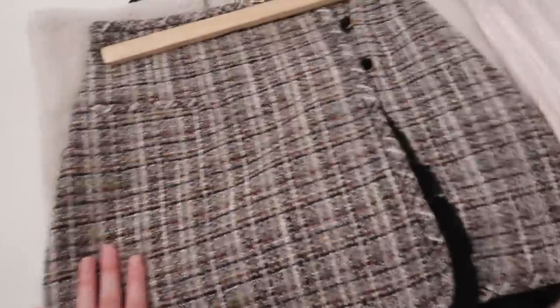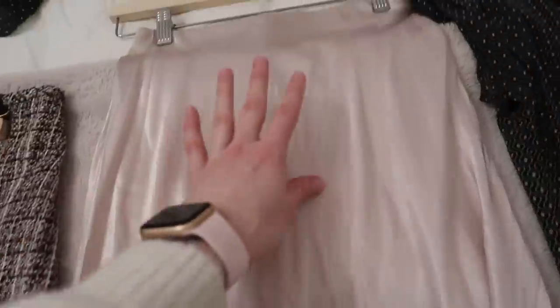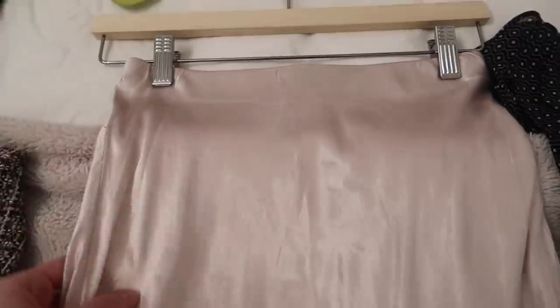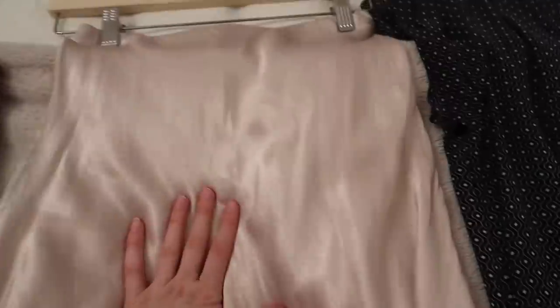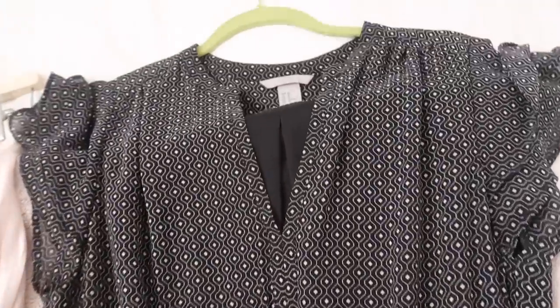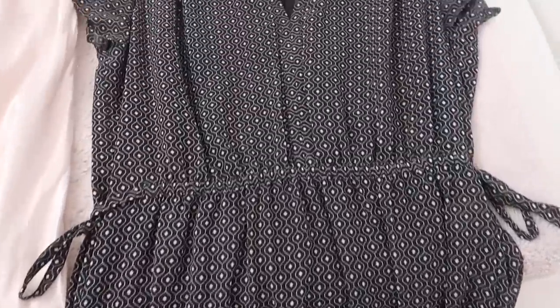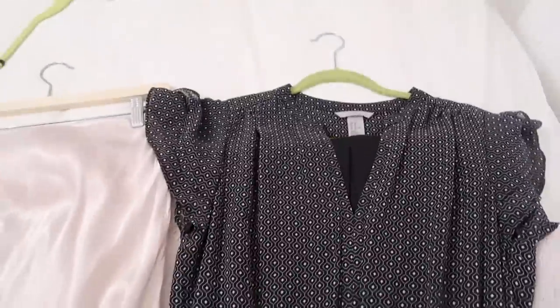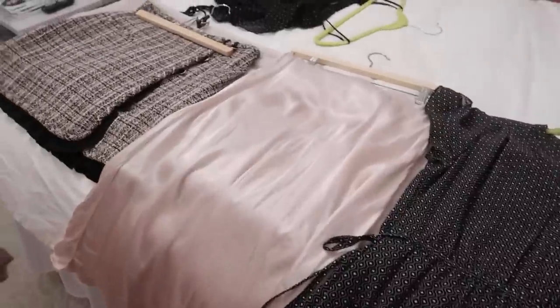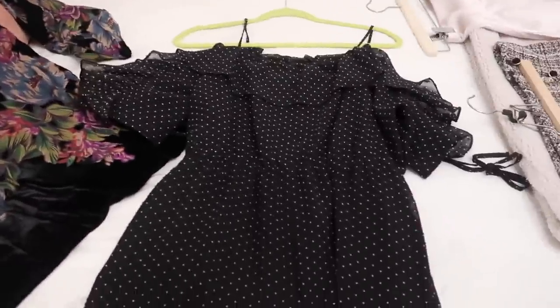I have this skirt that I got in Paris, but I feel like it's just a little bit too close to what I wore last weekend. This skirt I could also wear, but then I'd have to figure out a top, and I already wore the whole skirt and white button down top thing last weekend. And then this dress isn't even really a contender at all. I don't even think I needed to pull it out, but I've had this for so long. This is a work dress that I used to wear to work. I can probably get rid of this for now, but it's such a classic shape and style that I've just been holding on to it in case there's a situation that I ever do need it. But yes, it's between these two right now.